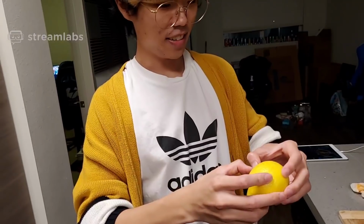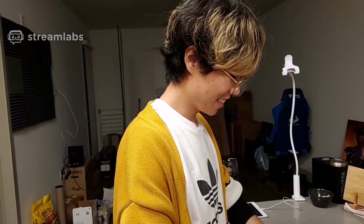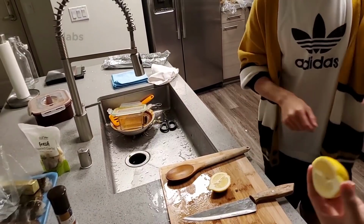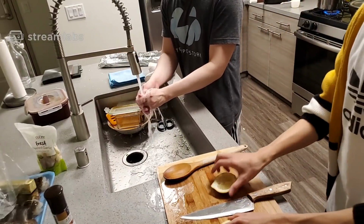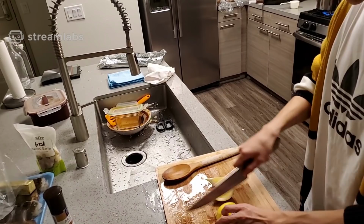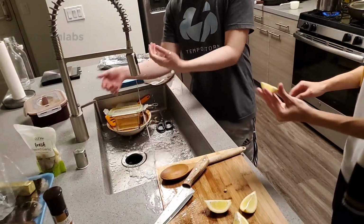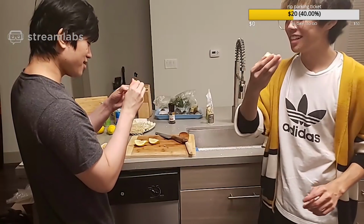Nice. You can eat this raw. Yeah, I don't want to see how it tastes. You have a lot of lemons, right? Yeah. Do you want to eat half? I'll eat half. Okay. I'll put this back somewhere then. Wait, it has like omega vitamin C. That's true, that's really good. This is so fat, you gotta cut it more. Cut it in half again. Okay, like four? Yeah, that's alright. I think it's good. Cheers. Oh, raw lemon. I love raw lemon.